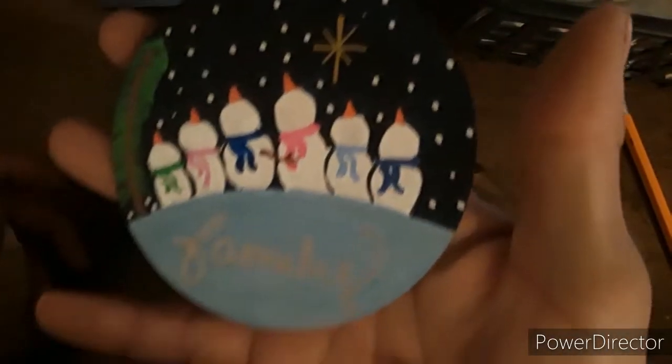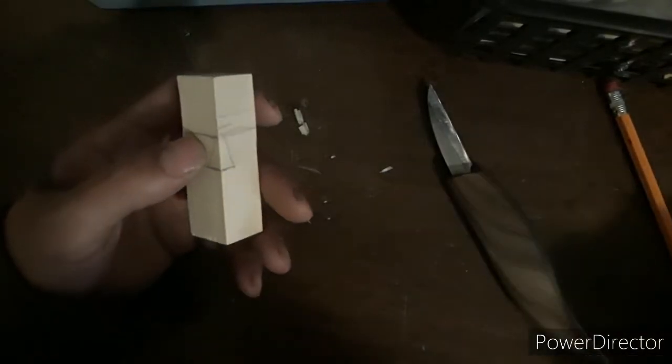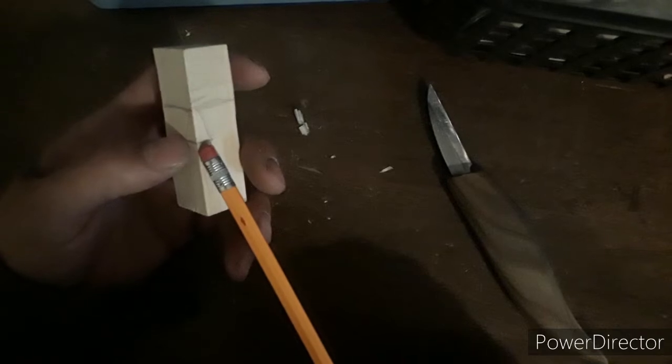First of all, check out this cool painting my wife did. Yeah, snowmen. Alright.